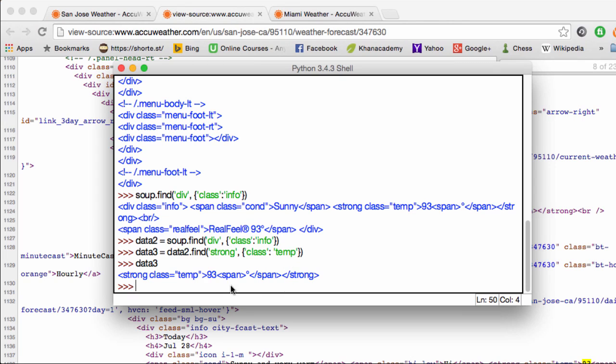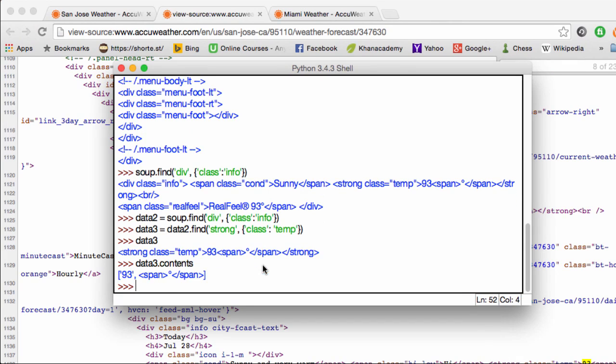So pretty cool, right? Now, I think 2 lectures ago, we talked about the .contents, okay? If you do data3.contents, you get 93 comma span degree span. So we're almost there. Again, we got this line, right? Strong class is equal to temp, 93 span slash strong.